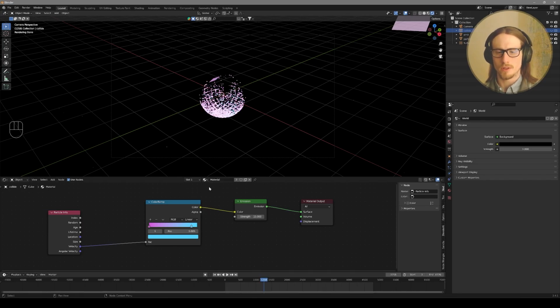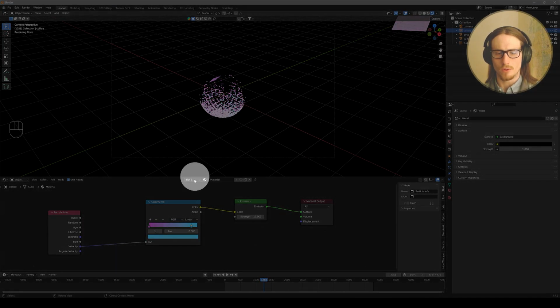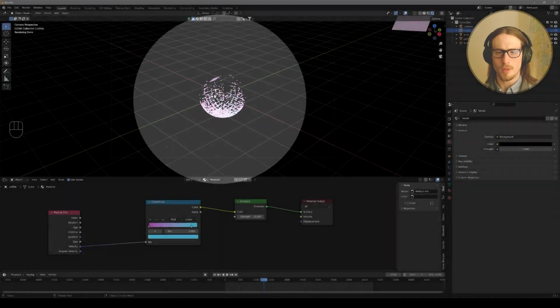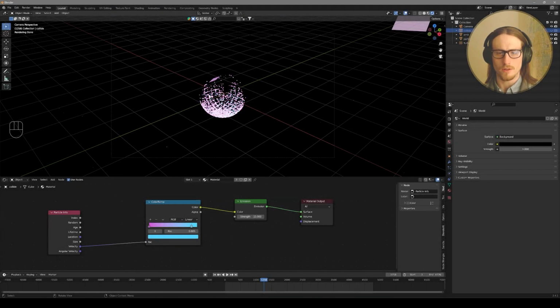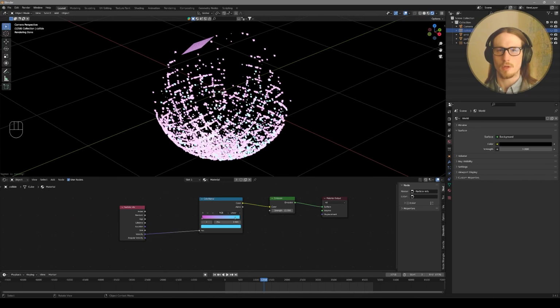So it's sort of difficult to tell in this preview because it's so noisy, but the color of our particles is changing depending on their speed. You can see there are some blue particles and some pink particles in there. So you can spend a whole lot more time syncing this color up, dragging your handles left and right, and maybe even adding some more nodes to add a different color to that effect.